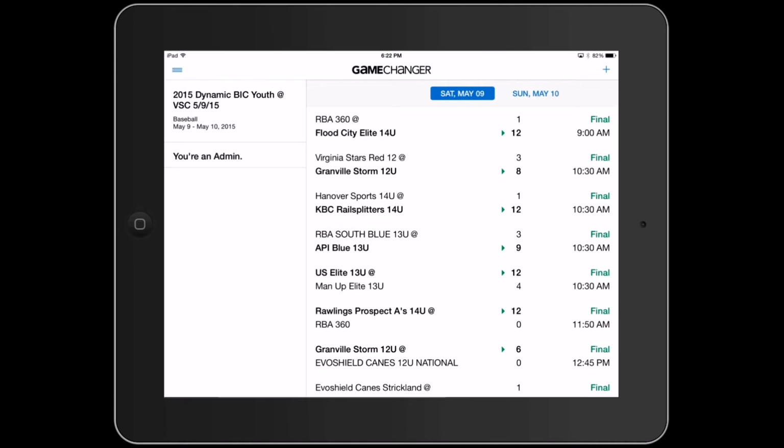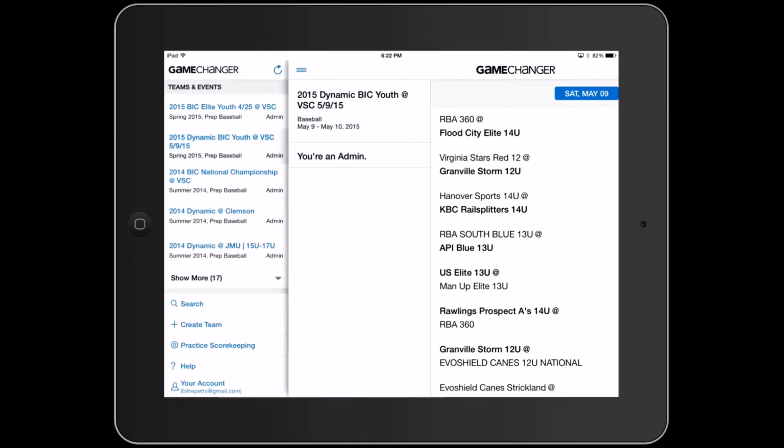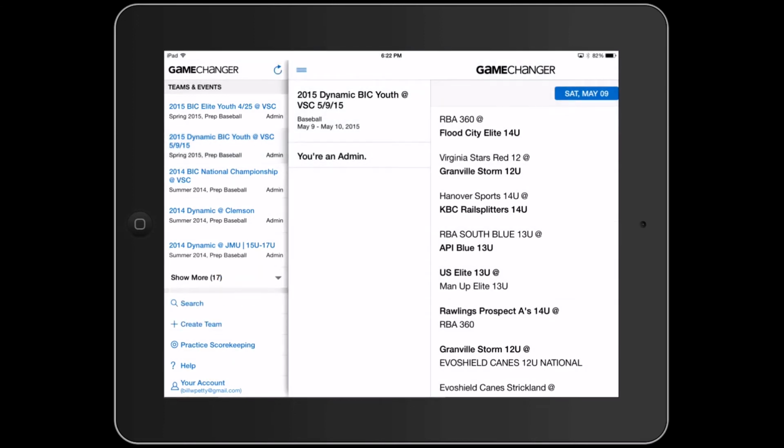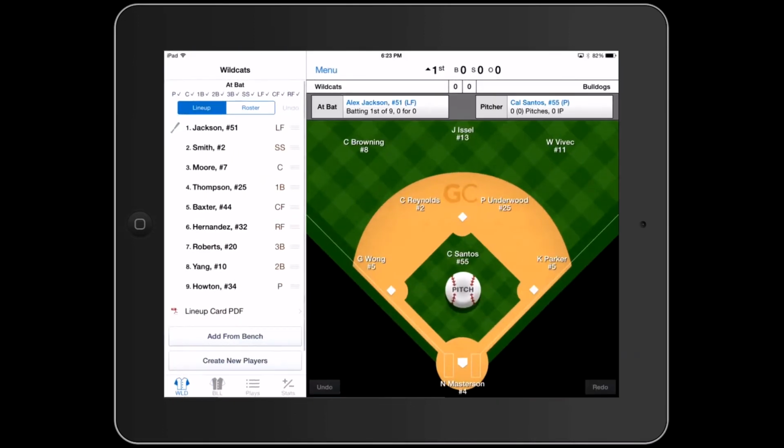One of the most valuable parts of Game Changer training is the practice mode. If you notice, the menu is always where these little squiggly lines are. I'm going to click that, and it's going to pop up a little menu. Down all the way at the bottom is practice scorekeeping, and then click on baseball. I recommend you use this when you get your iPad that night. Go back and score. Go to ESPN and score a game on TV. Get very used to it, but only after you go through the videos and any training you've gone through in the pre-tournament training.